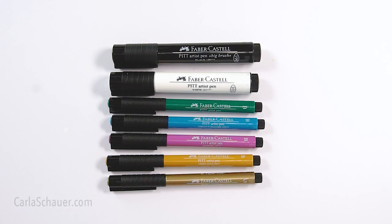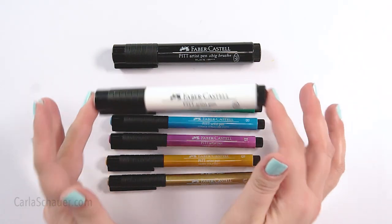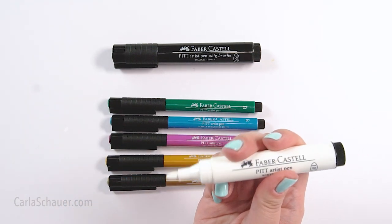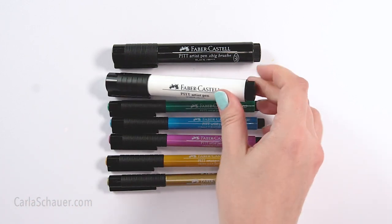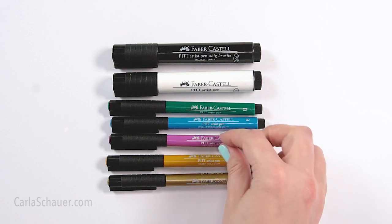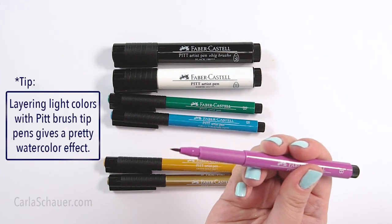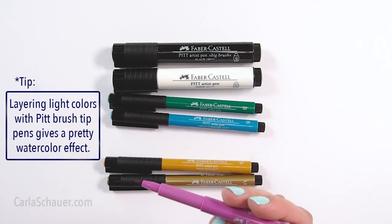These Pitt Artist Pens from Faber-Castell aren't technically paint markers, but they work similarly, so I tend to classify them as markers anyway. These high-quality artist pens are filled with India ink, which is waterproof, fade-proof, and permanent — great for rock decorating. There are over 50 colors available, so you can accent and shadow as much as you like. The dark colors cover particularly well, while the lighter colors are more sheer and able to be layered over a white base coat for fun and interesting effects.